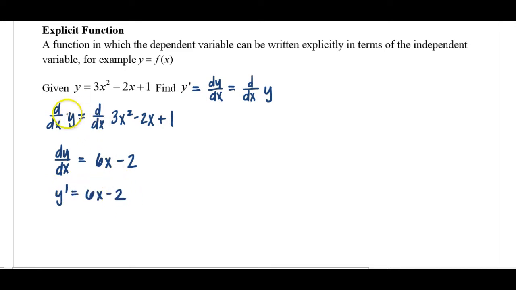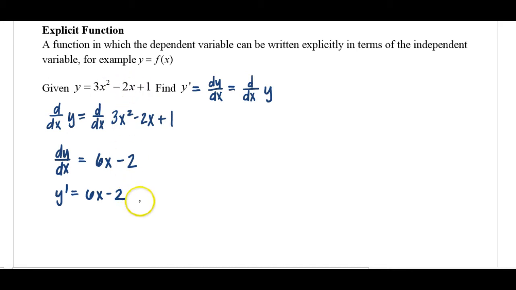So I just wanted to go through this seemingly straightforward problem, and it is, but just understanding the notation in a different way. So we're used to solving algebraic equations where whatever I do to one side, I have to do to the other. Technically, that's what we've been doing the whole time. We've been taking the derivative of y and then the derivative of the right-hand side. So now the derivative with respect to x of y is dy dx, and dy dx is y prime. And then on the right side, we apply the different rules and formulas that we have for finding the derivative when all of the variables are x.